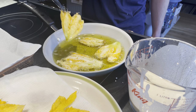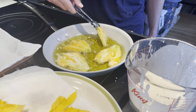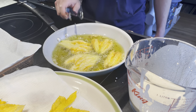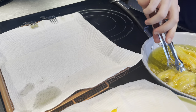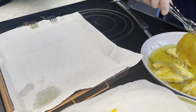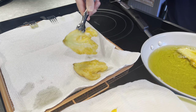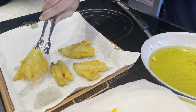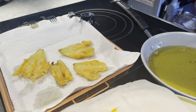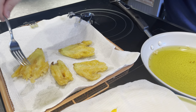That's sort of what you're looking for — you don't want it to be too dark. Just lightly golden, then give them a flip. One more minute on the other side, and these ones are ready. Just going to take them out and drain them on a paper towel, and then just a touch of salt right as they come out so it sticks. They're going to be pretty crispy.